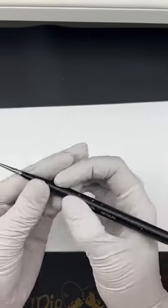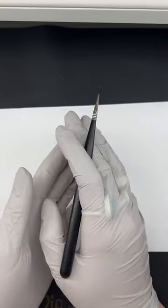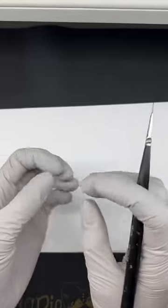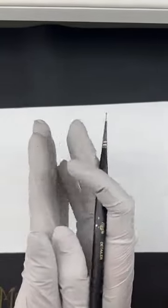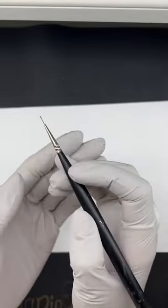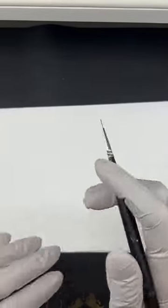Now, when you are cleaning your brushes, the biggest thing that I can recommend to you is not to use acetone or alcohol or any type of harsh chemical on the bristles, because it will start to break them down, and that's where you see the flaring. So the way to clean them, I'll show you really quick after I do this, how you can clean a brush and then how you can store it.